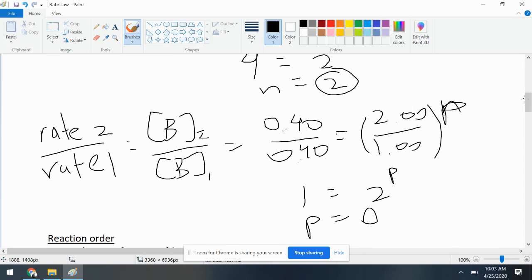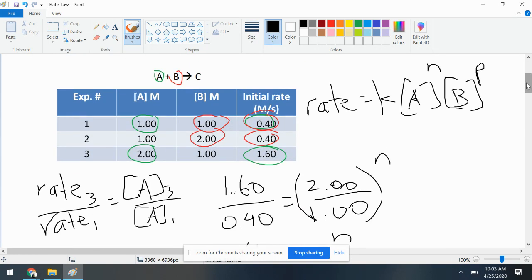Okay, so I'm going to come back up here. Now we already know, I'm going to erase this. n is going to be based on this 2. Oops. Okay, last thing is this P. The reaction order for B, that's going to be 0. Okay, so what does this be, right? Since we solved for it, this can be 0. Okay, so let's figure this out.